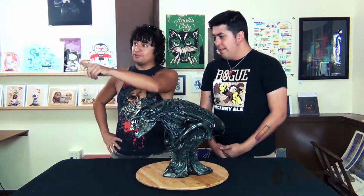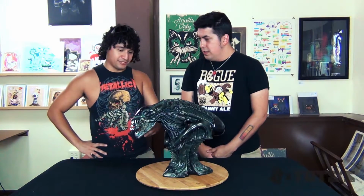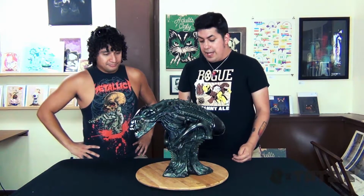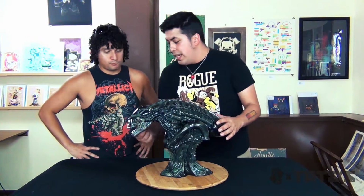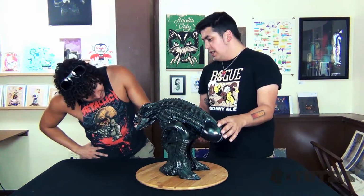I had a lady here looking at the artwork, and she saw this, and she told me she thought it was made out of metal because it's painted really well. I could totally see her thinking that. Like I said, the only failing is it really just looks like a silver Sharpie. The teeth, I guess you could say that.